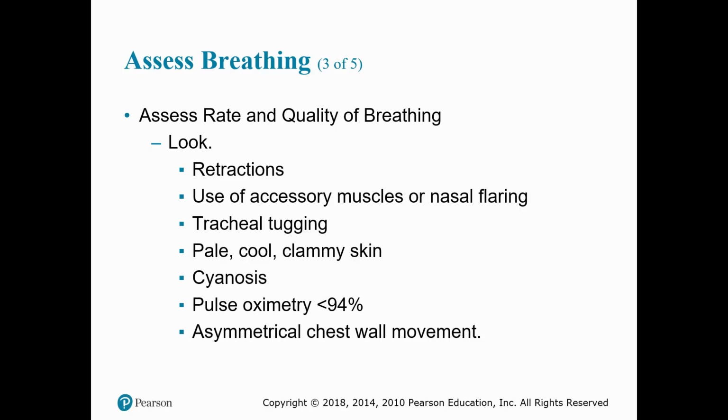Pale, cool, clammy skin is a very ominous sign of poor perfusion and that the cells and tissues aren't getting the oxygenation that they need. Cyanosis is a bluish or blue-gray tone of the skin around the lips, nose, and fingernail beds. It's also a very good indicator the patient's not getting good oxygenation. Pulse oximetry less than 94% is pretty self-explanatory. If the pulse ox is less than 94, that's a late sign that the patient is hypoxic.